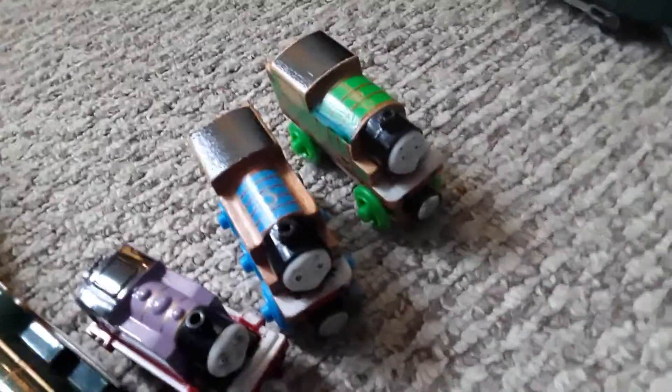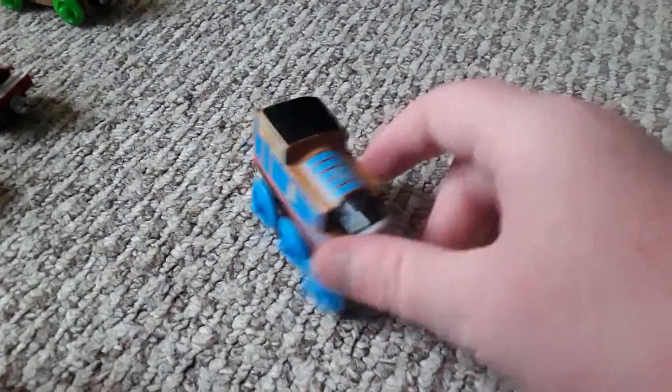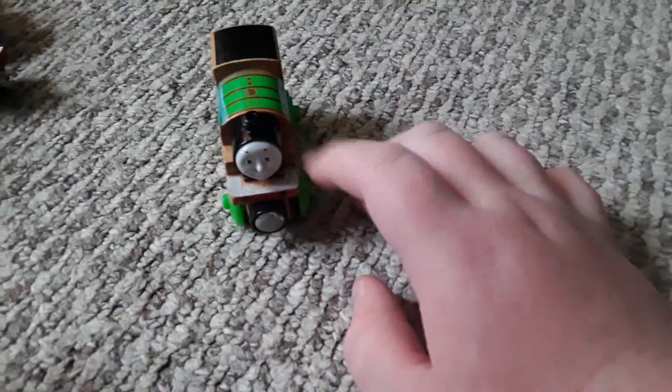Then we've got Emily with the very hard to see number 12 — I might just scratch it off and add it in paper because I realized that's Sharpie. So yeah, it's just a 2009 Emily with number 12. Then we've got Adventurous Rosie with black buffers and white running board. Then Thomas with white running board and black buffers — and then Percy again, white running board and black buffers. Okay, let's get on to the next category.